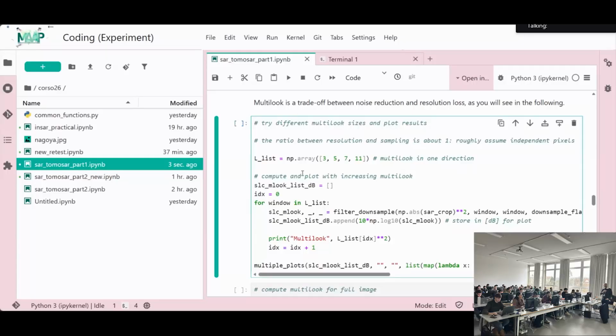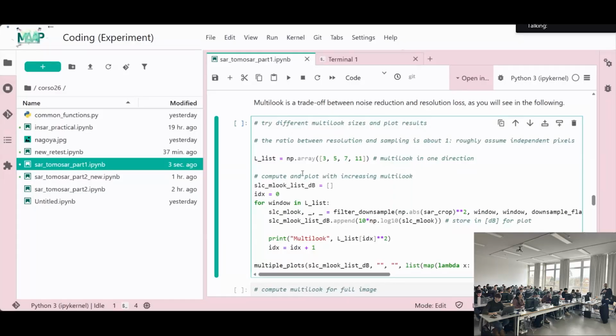So with increasing levels. And also here we don't care very much about the difference between resolution and pixel sampling, which are two different things. But the oversampling factor for Biomass is quite small, so we roughly assume, just for showing this, that we are averaging independent pixels.